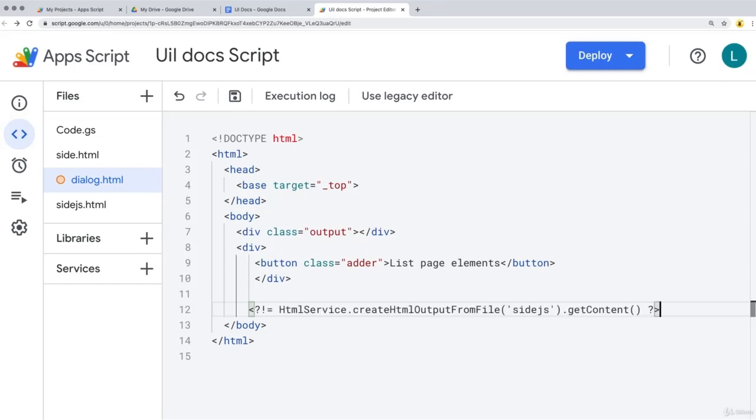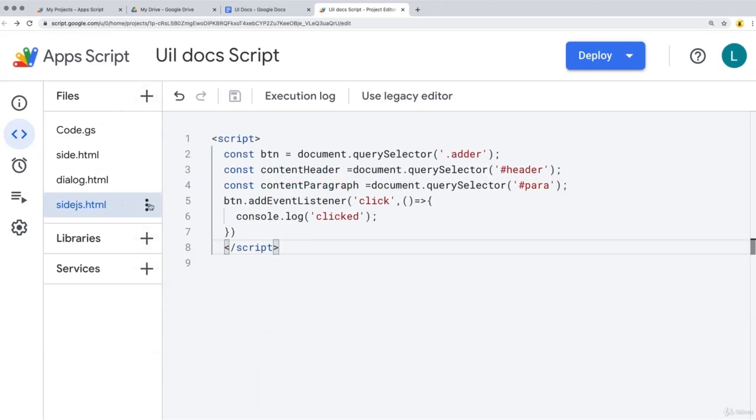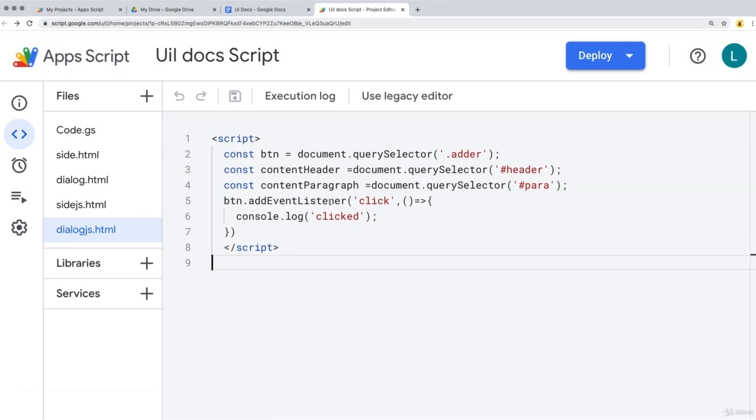And if you want to repurpose the JavaScript files, you can repurpose them. In this case, I'm going to make a separate one. But we can also link to the same one as well if needed. So selecting that, and let's just make a copy of it. And I'll call it dialog.js, and save that.